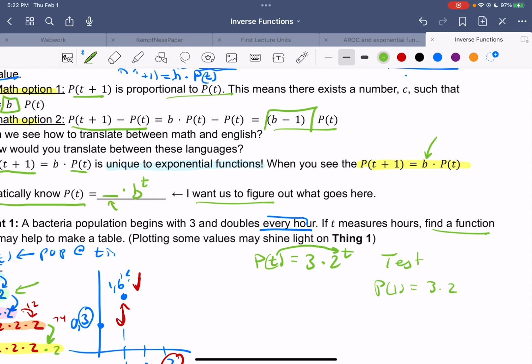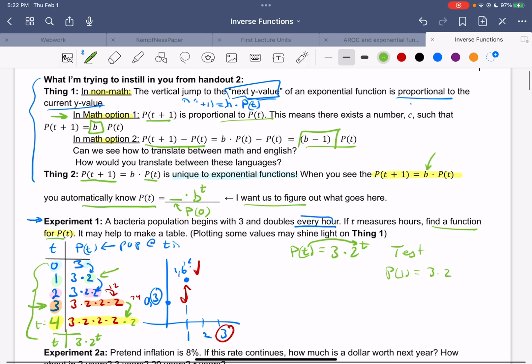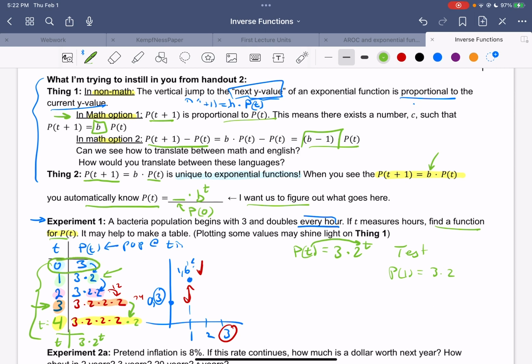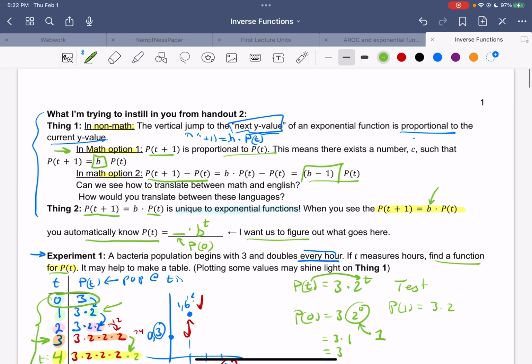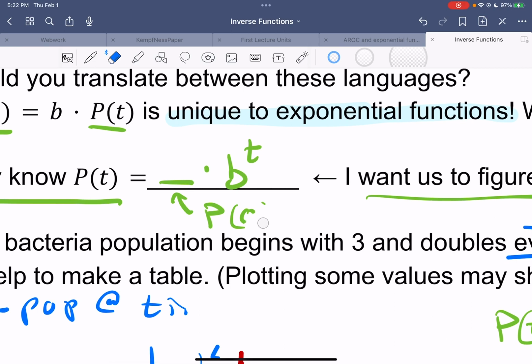So what's the number that goes right there? It's whatever the initial population is. See how when time was 0, we had 3? That's because if I plug in 0 for t, I have 3 times 2 to the 0, and famously, anything to the 0 is 1. So this is the same as 3 times 1, which is 3. When no time has gone by, there's no time for exponential growth or exponential decay to occur. It's just the original amount. So the form that you're going to see on future formula sheets is going to look kind of like this.